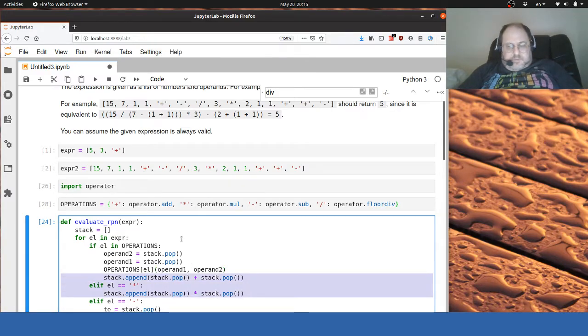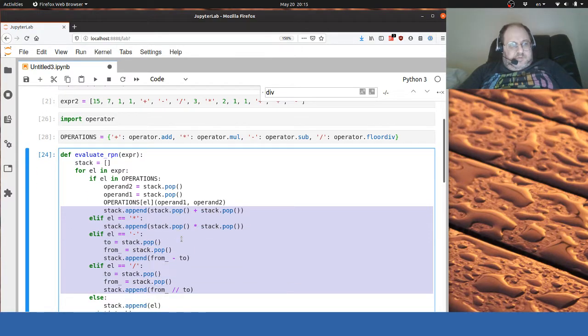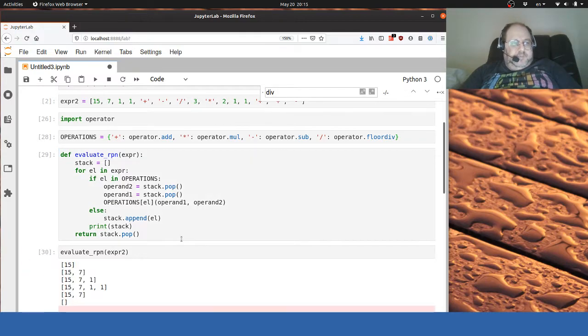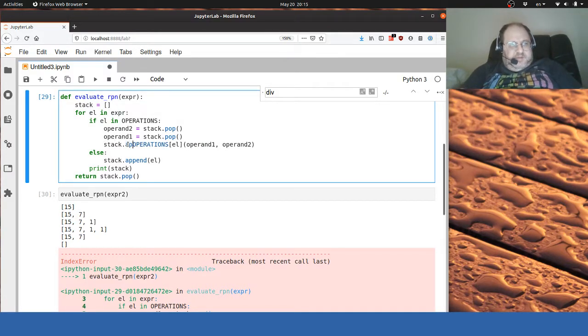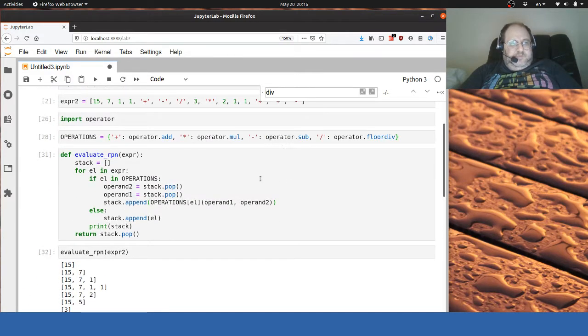Now we can remove all this copy paste. So that's why I said we were going to simplify, and I didn't care about the names, because anyway they were going to be generic. That needs to be stack dot append the result, otherwise we just take the result and throw it away. Here we go. Wonderful. So as you can see, this code is a lot simpler.